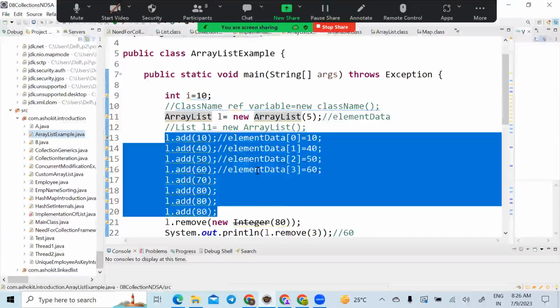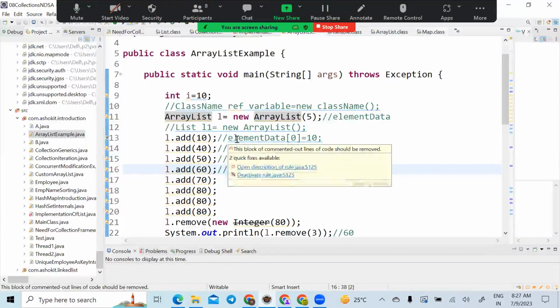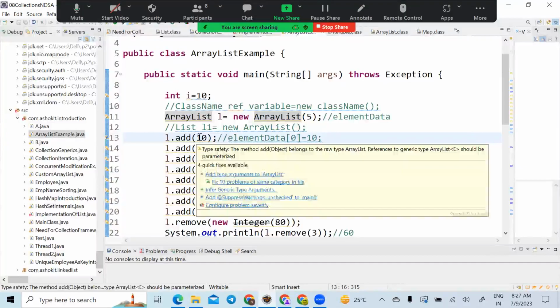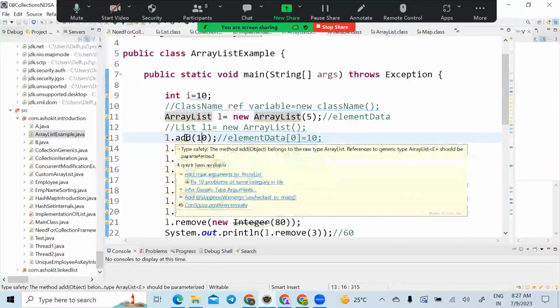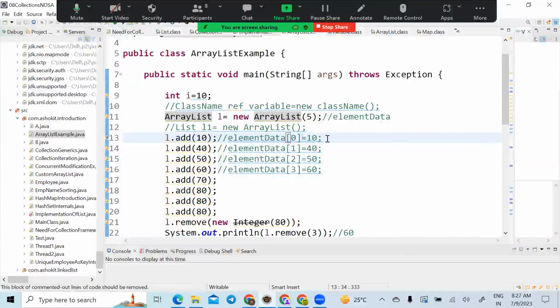Sequentially. Can I say array name followed by index equal to the value that you passed, correct? Yes. Now, we just looked at the constructor. What is the internal data structure name? Array. But what is the reference variable name? elementData, correct? So whenever you call the add method the first time, where will the data go by default? 0th index, zero position. So elementData, array name followed by index, equal to 10. Next time you call, the index will be incremented, and next time you call, the index will be incremented. Can I say this is how it happens internally?